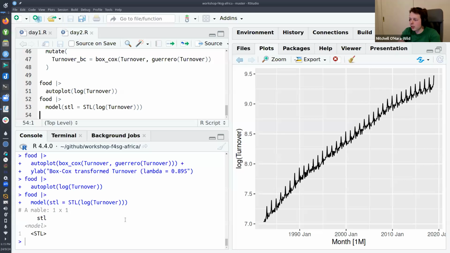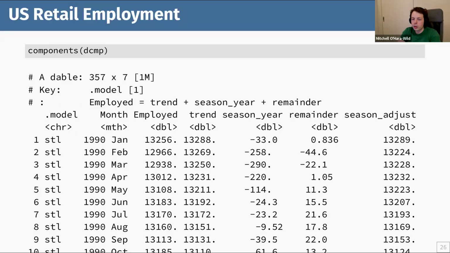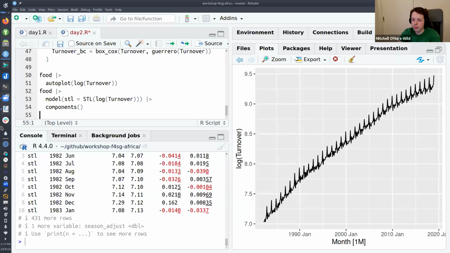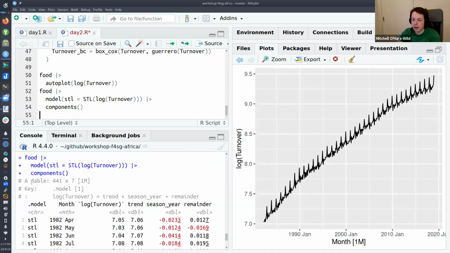So we've estimated an STL model, and we can get the decomposition for that using another function. And that function is components. So if I pipe this model into the components function, you can see I now get a table. And this is a decomposition table.